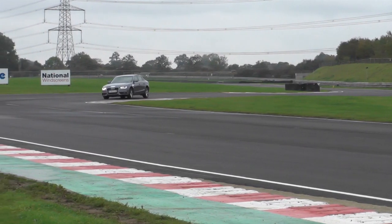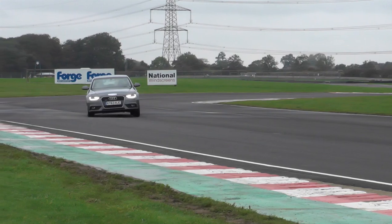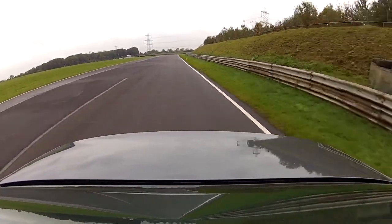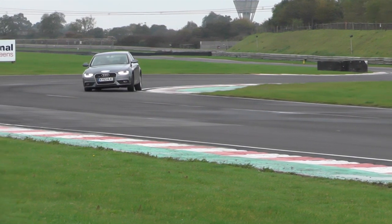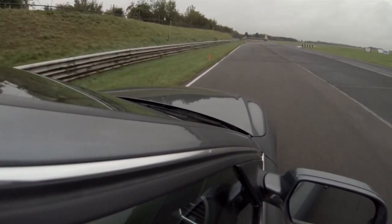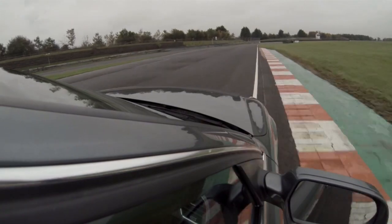Then if you need, use the last 50 metres or so to slow the car enough to take the left. Some cars will even allow you to start the turn off the straight, then get all the braking done as you approach the midpoint. Just be aware that if you make too much of a straight line through this first half, it will cramp the entry to the left-hander which comes next. The apex for the left which follows is the more important part of the S's. The left isn't that much sharper than the right, but the entry is tighter because the road has funnelled down into the sequence. There's a fair bit of room on the exit, but you still need to apex far enough round the turn so you don't run out of road.